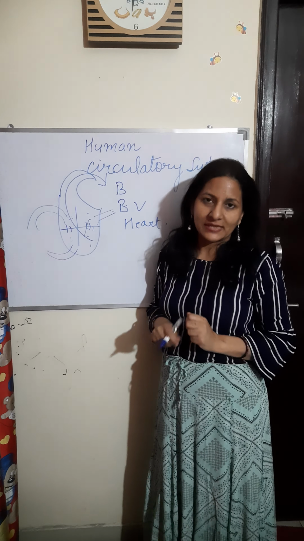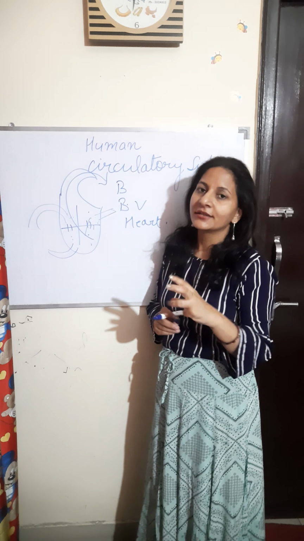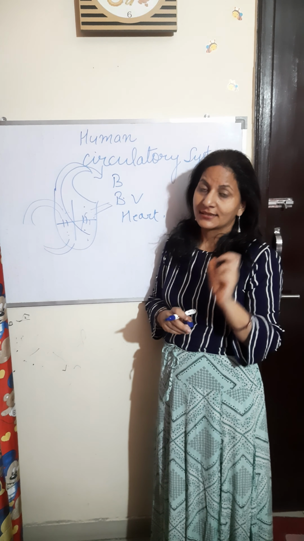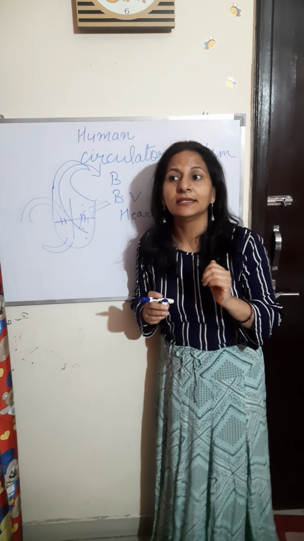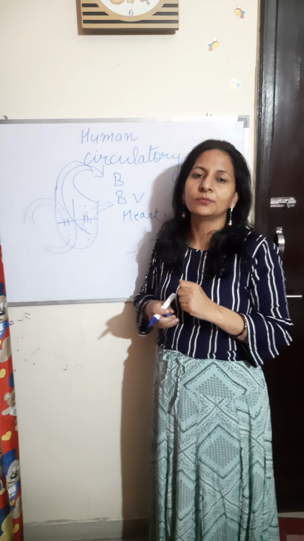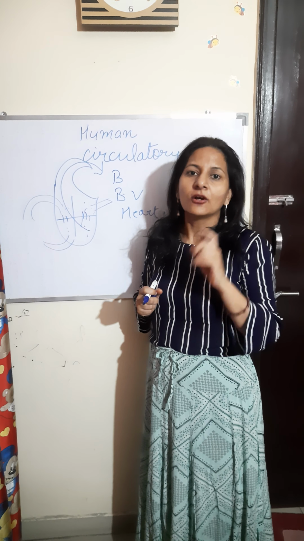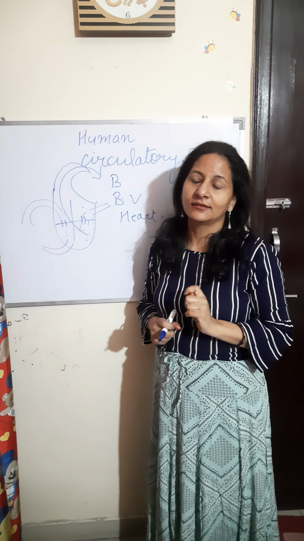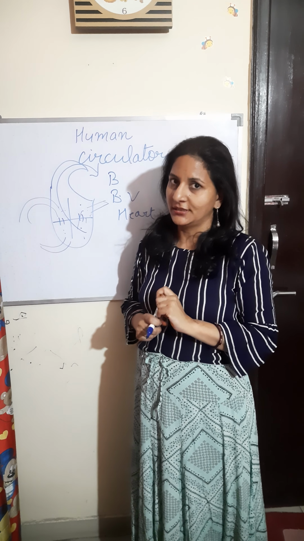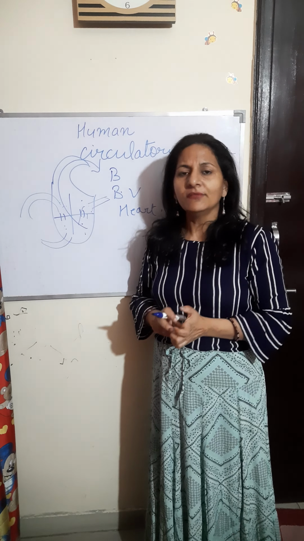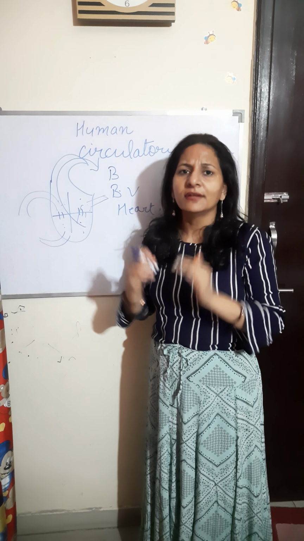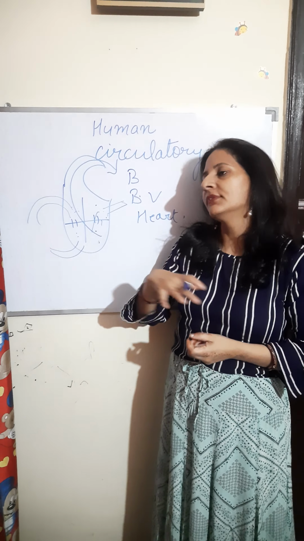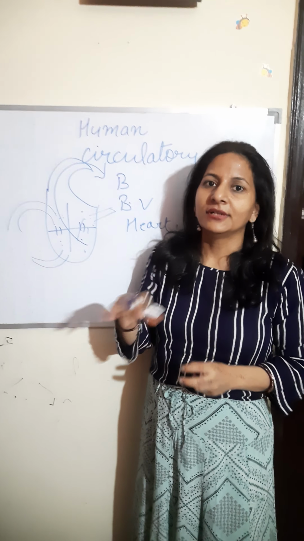Now we talk about the blood vessels. Blood vessels are further divided into 3 parts, that is the arteries, the veins and the capillaries. Now what are arteries? Arteries are basically your distributing vessels. They distribute the blood in the whole body and they carry the oxygenated blood. Whereas the veins are the collecting vessels and they carry deoxygenated blood. The last is the capillary, which are very fine vessels and which connect both the arteries and the veins and they form an arteriole. Okay, we'll talk further later when we have a briefing.